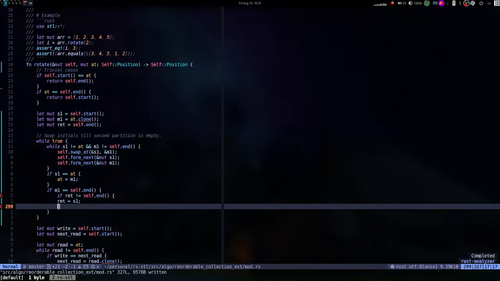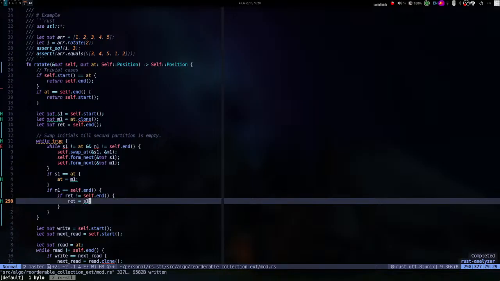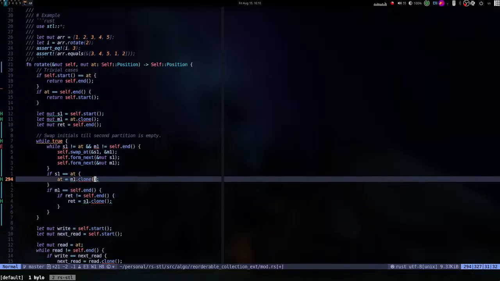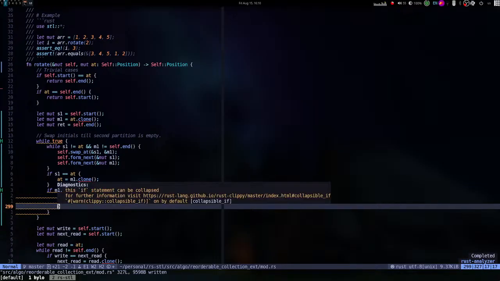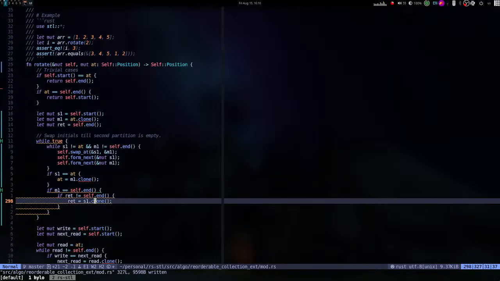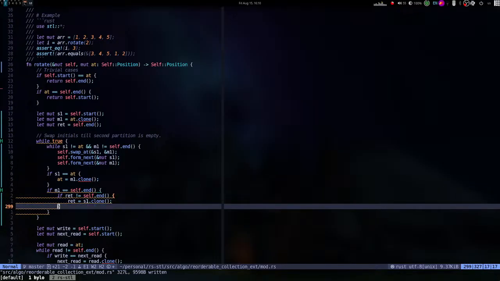I've realized that I might just need to find another way. And for now, I'm just doing the clones. Instead, I need to let go. So just take it slow. If return point is not self.end, we do return is s1.clone. I need to break this loop somewhere.